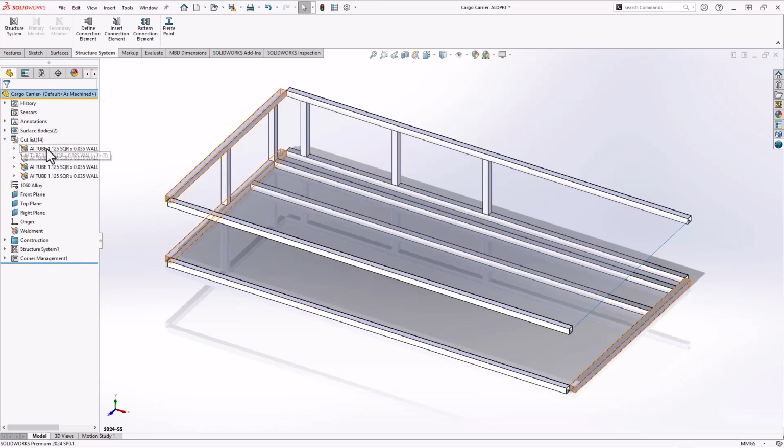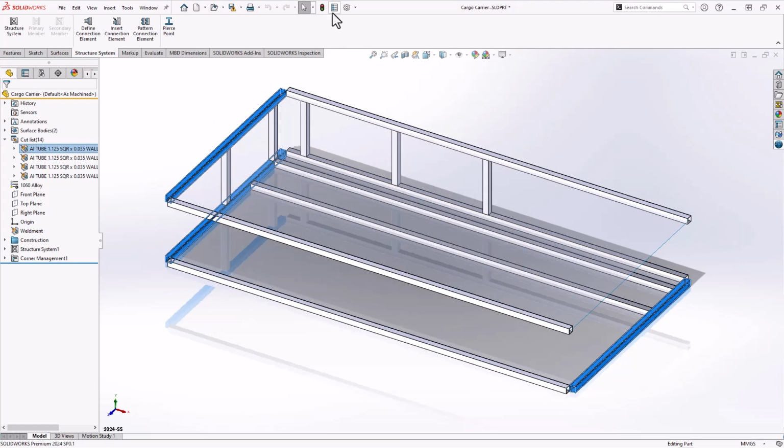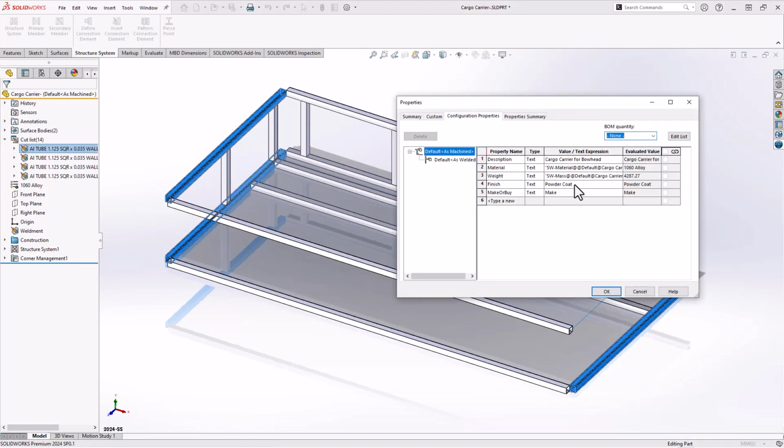A new feature in 2024 is if I come into the cut list properties and unlink my length, what I can do is I can add units to the end of this. And this is just chosen as units for length, and it's picking millimeters because those are my current units. I can do exactly the same in my custom properties. And you can hear I'm going to do it for weight and add on my units for mass. And currently I have grams.